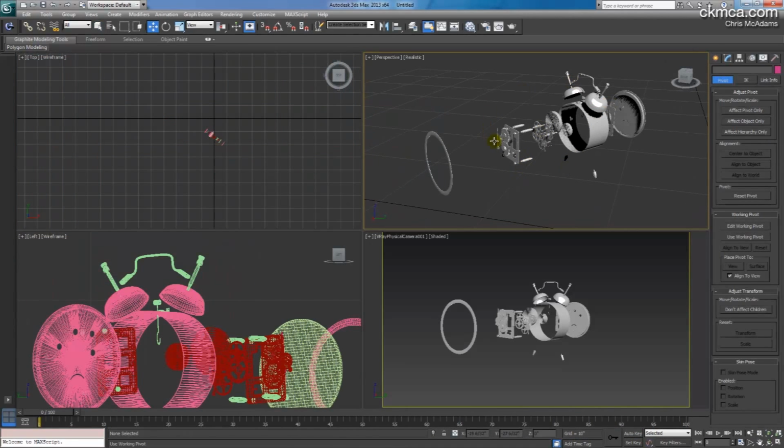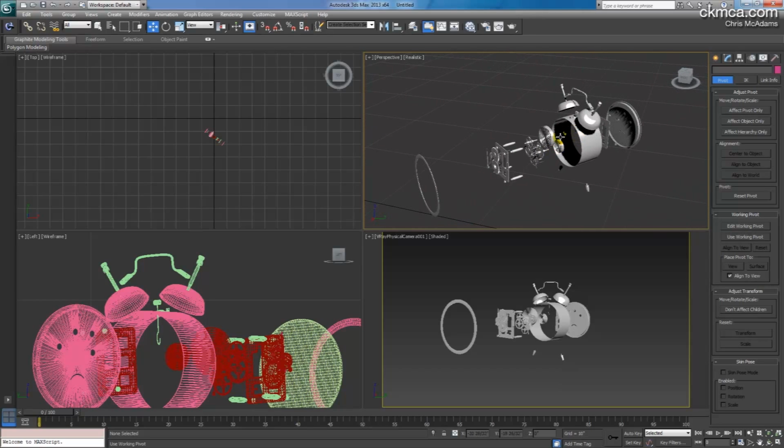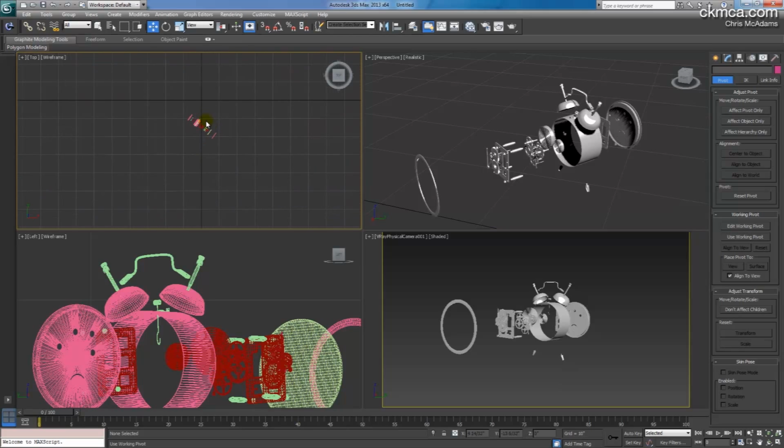So we have the ink and paint applied. We have the background turned off. We have the cameras and lights turned off. We're only really interested in the clock. And you can remember I rotated it so that it's no longer orthogonal on the X, Y, and Z. And that makes it a little more difficult to work with, mainly because I'm going to be trying to move these things around in space.